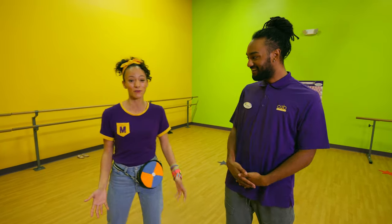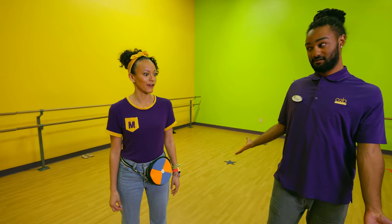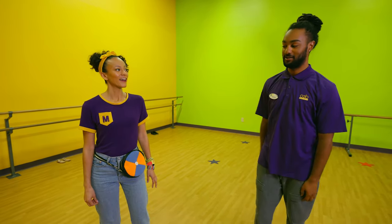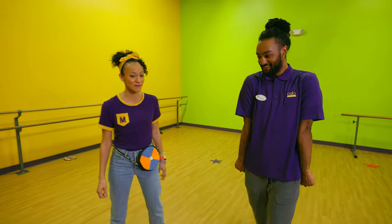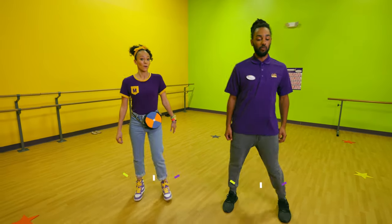Yay, wow. Good job. Thank you for teaching me all of those moves. Of course. Are you ready to put it all together? I think so. All right, it's gonna be a little faster. It might be a little challenging, but I think we can do it. I think so too. All right, you ready? Yep. We're gonna start with the step touch. 5, 6, 7, 8.